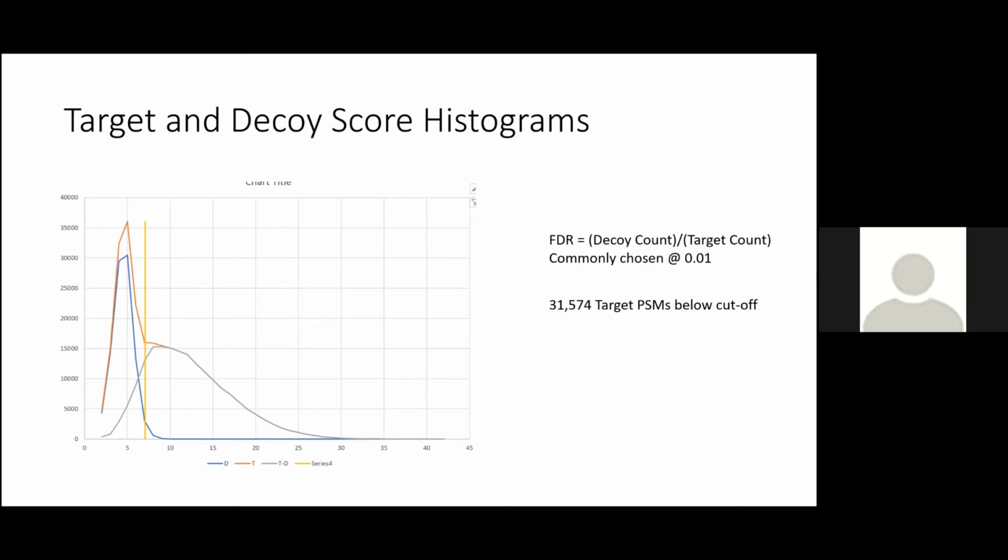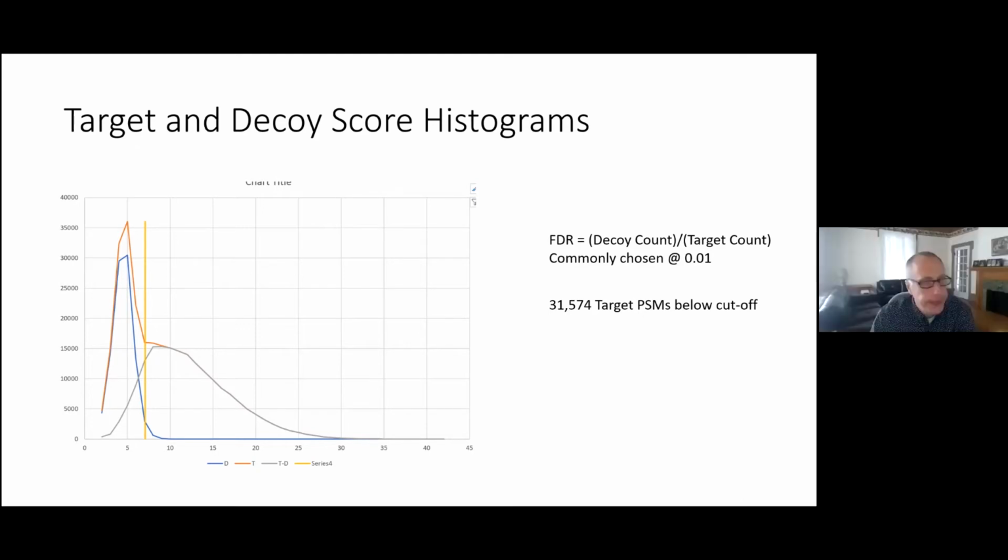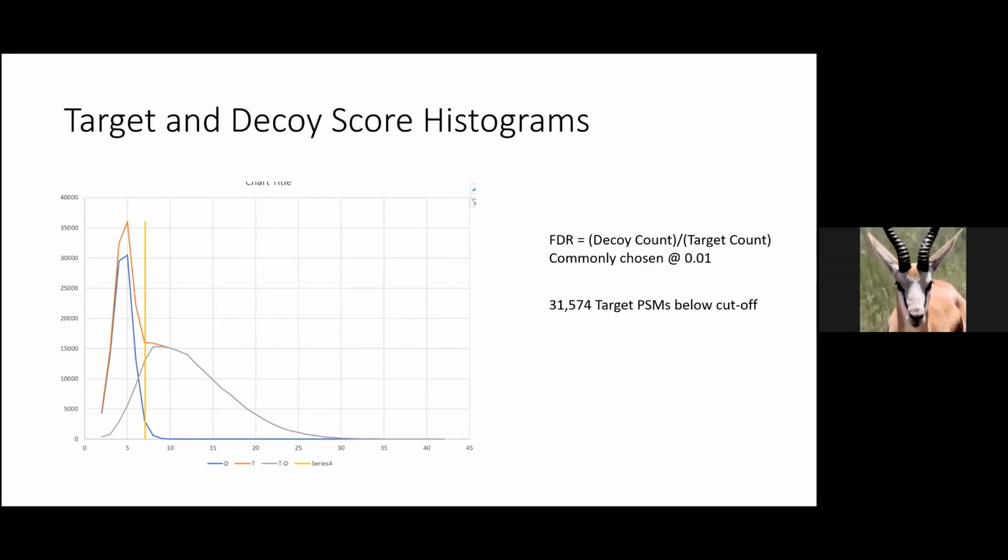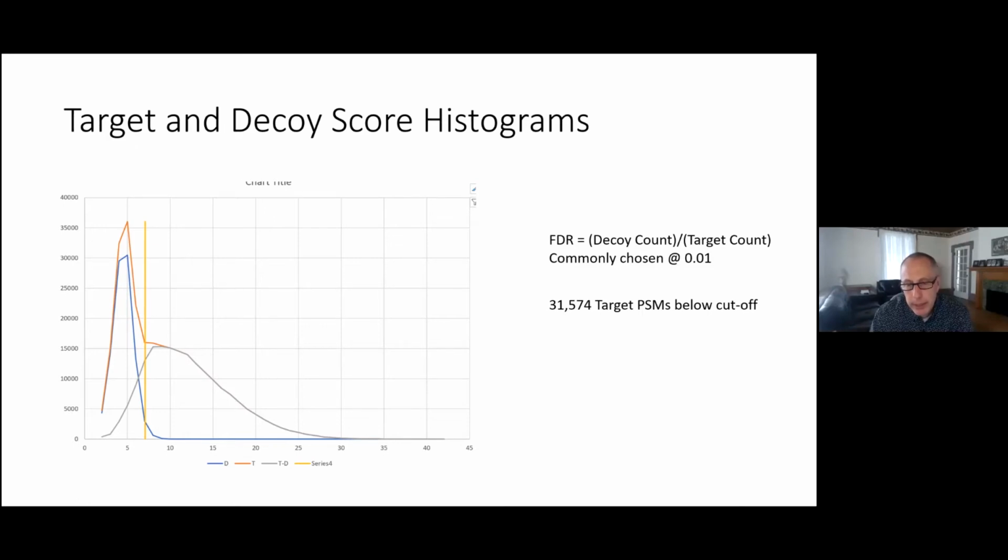Sorry, again, you said the two best measures of abundance are MS1 intensity, and I lost the second one, MS2 something. Oh, no, let me clarify. I talked about two different kinds of intensities in the presentation so far, okay? The first was the fraction of peaks within a spectrum that matched. That goes into the confidence measurement for a peptide identification, but it doesn't say anything about peptide abundance. Peptide abundance comes from the MS1 intensity. They're two totally separate, mostly unrelated things. I'm going to talk more about the spectrum intensity in a second.